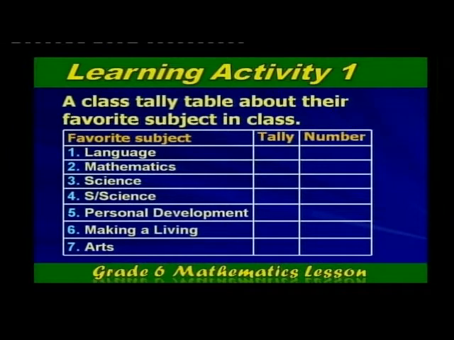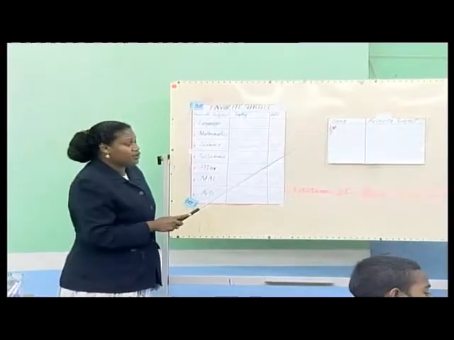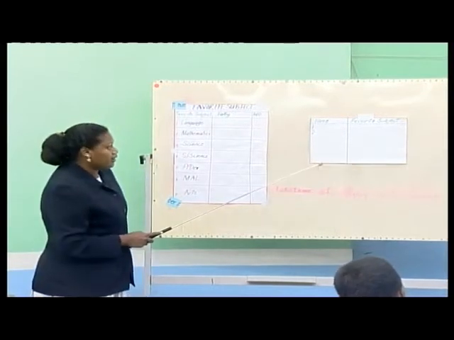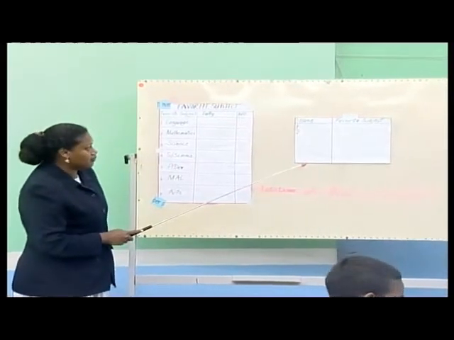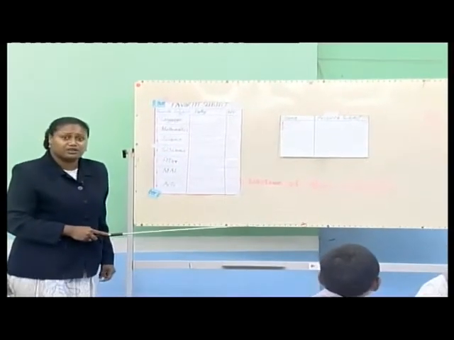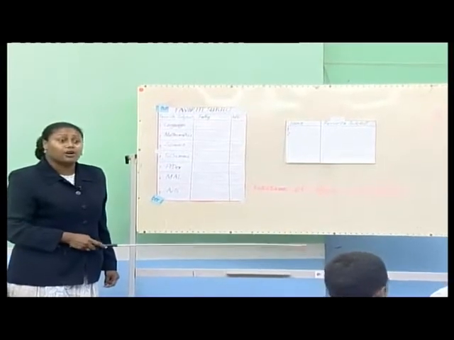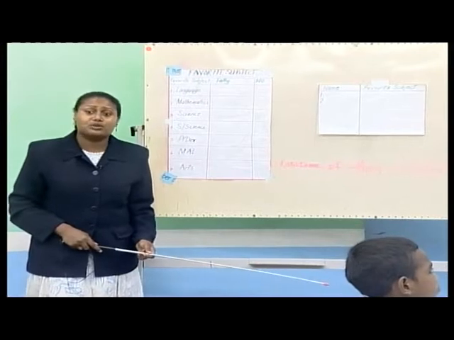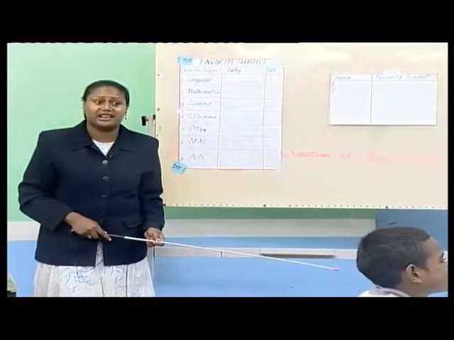I would also like you to prepare a table like this one. The paper must indicate the name of each student in each group. Please put your students randomly in groups, and they will name each of the students in each group, and each student will share what subject they like out of the 7 subjects. But they will choose only one, which is their favorite.